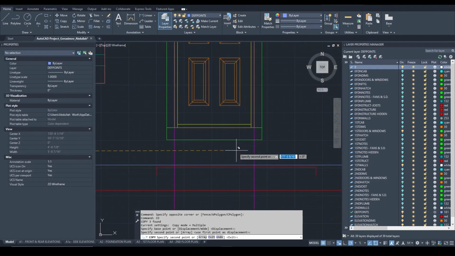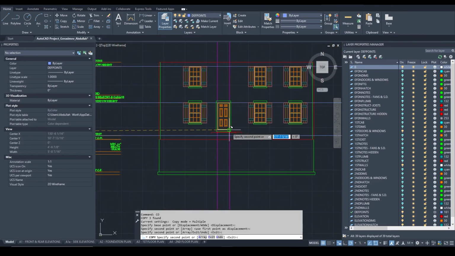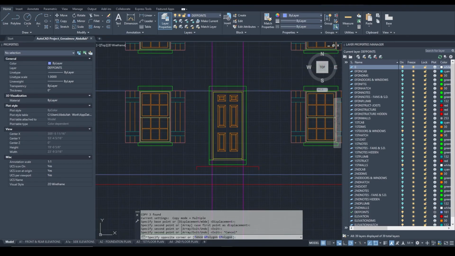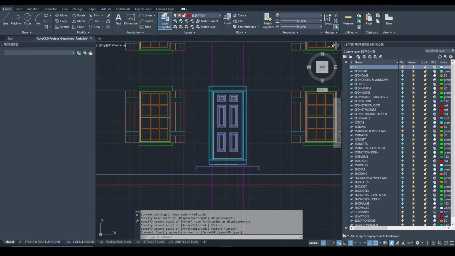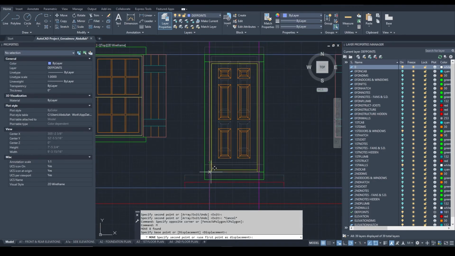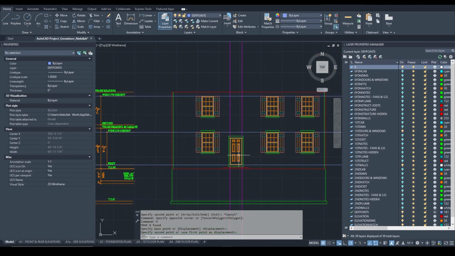as well as our rear elevation here. For some reason, the door is not aligned to the same height, so we're going to grab the door and grab those lines and align them to the first floor. Select all of them, press M for move. Let's make sure our bottom corner is aligned with the first floor. There we go.